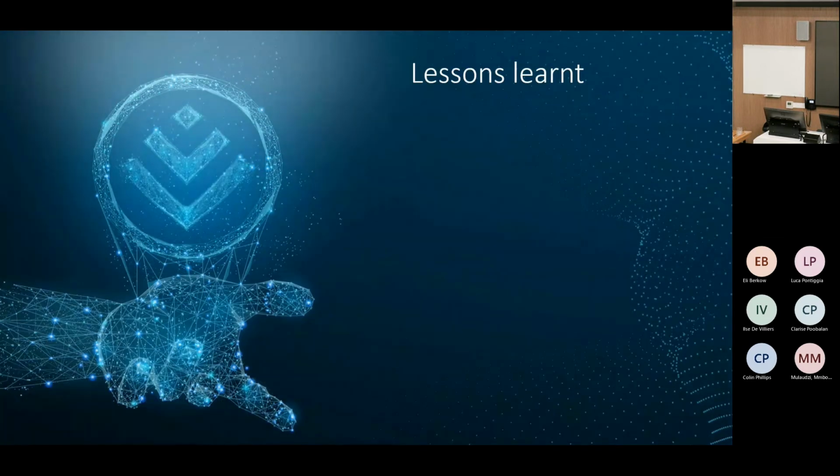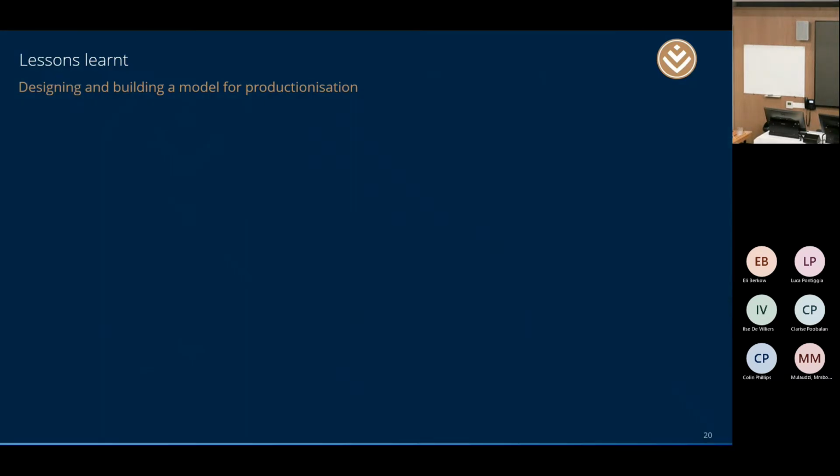I want to share just some lessons learned, and I want to do it from the perspective of being a relatively recent graduate, and these are the things that you aren't taught in university. So just some of the practical things that we've learned. It's not to say that we didn't do it at all or did it wrongly, but I hope I can share it with you, and it's hopefully something you can learn from and employ in your own organization.